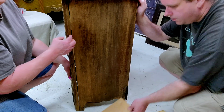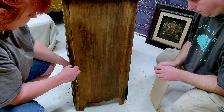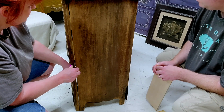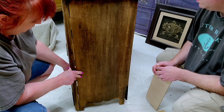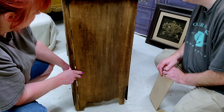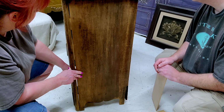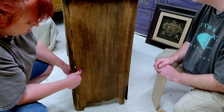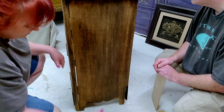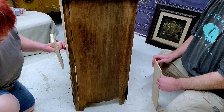What I've noticed is that the faceplate here has opened up. It was like that even before we washed it, probably just from being in a barn, and the temperatures in there probably made it swell and then contract. So what we're going to do is use some clamps and try and close this back up. So I'm just going to put my wood blocks on the front up here.